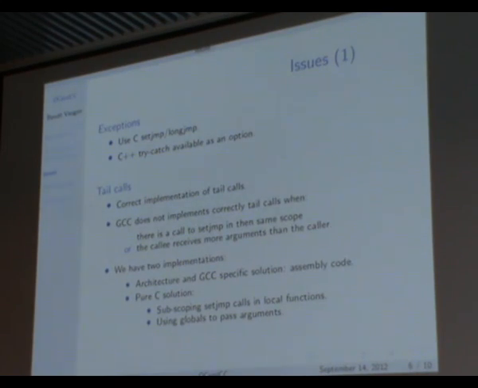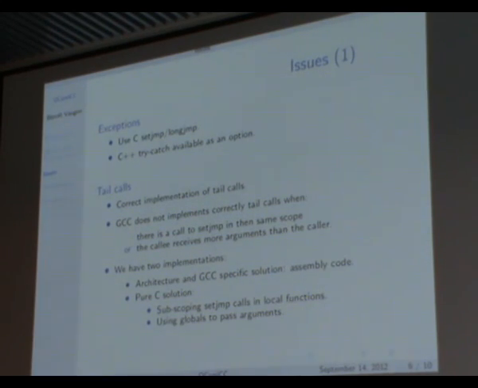First, how we translate exceptions. We tried two ways to translate exceptions. The first one is to generate a setjmp/longjmp code, as in the OCaml runtime. And the second one is to generate C++ and to use the C++ try-catch mechanism.